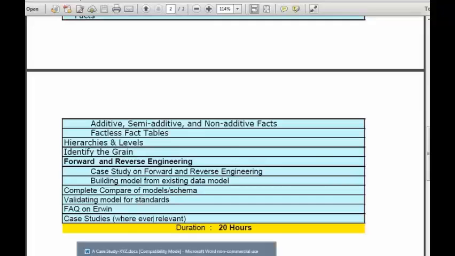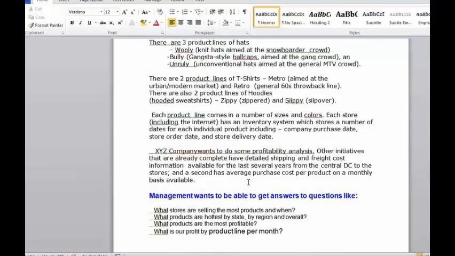In case studies, as and when we cover one topic, you will be given an exercise. Suppose we cover dimensions, you will be asked, can you please identify dimensions in this? We will discuss why you have designed it that way. See, every perspective is like one fruit, an apple. Many people will draw an apple in many ways, right? Just because the shape or color is different, you won't say this is not an apple. But there is a justification. Shimla apples are red and green, but whatever we see here in Hyderabad is not red, right? Design is also something like that. So why you are designing like this, we should be ready to justify it.